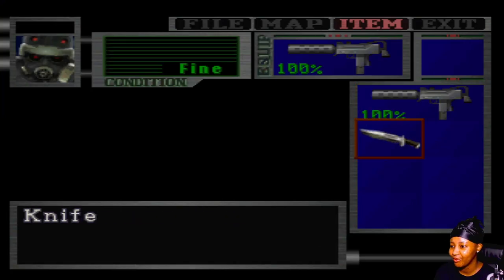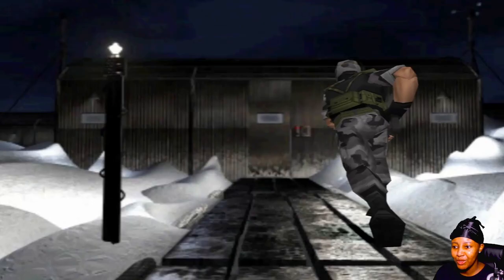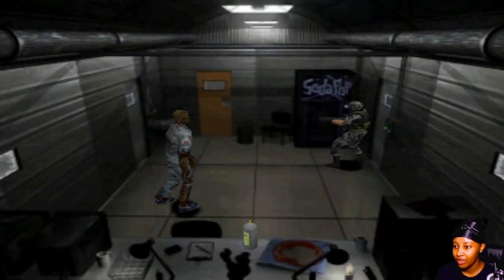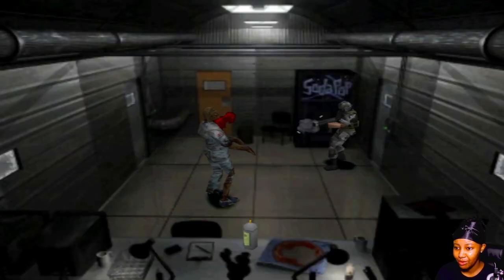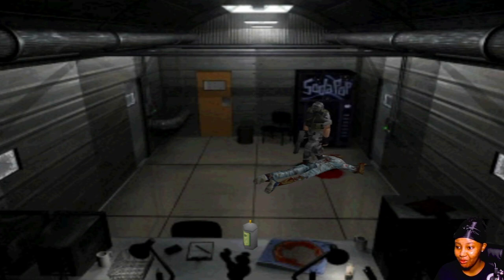I guess not. So we have the knife and a machine gun. It doesn't even say his name. Usually it says the name, right? But I'm gonna guess that we're Honk. Or this could be an entirely new character. I'm trying not to sneeze. Oh, can you aim at the dude? Okay, head popper.